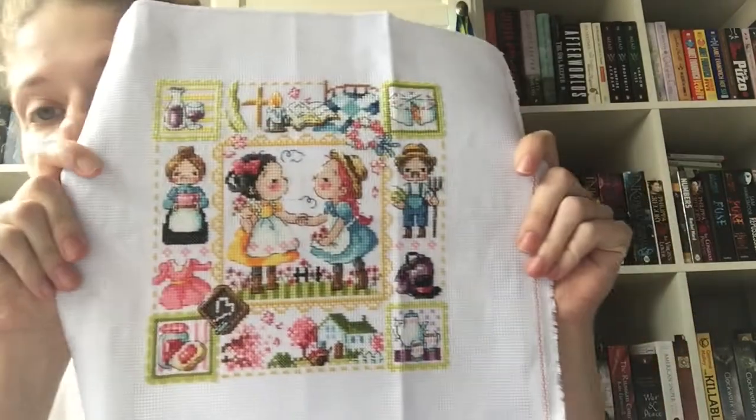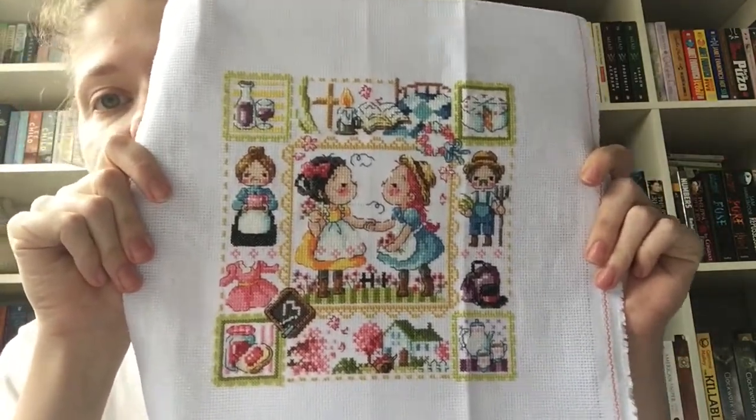So what I've been working on in March is 2 pieces, and both of them are almost finished, or I should say one is finished and the other one's almost finished. The first one I have is Anne of Green Gables by Soda Stitch, which is completely and utterly finished right now.